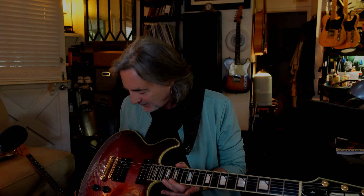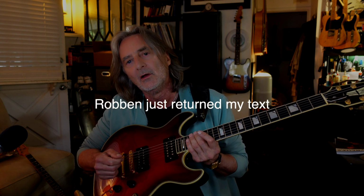I remember just the neck played so beautifully, and it sounded incredible. I think even then he had humbucker pickups put in it, and I'm not sure what kind of humbucker. I kind of thought they were Seymour Duncans, but I read someplace they were maybe Rolf. I need to ask Robben this. Maybe I'll do that, but whatever.